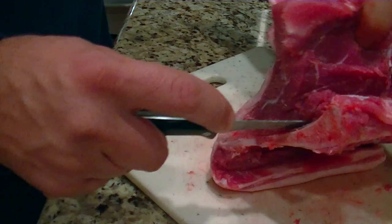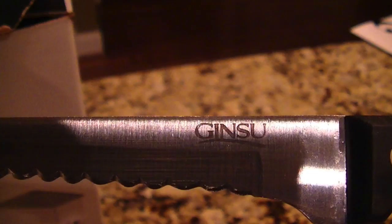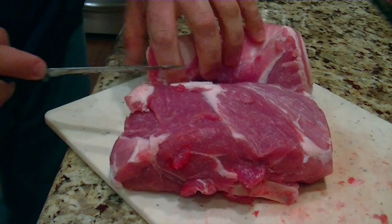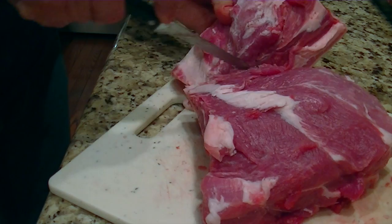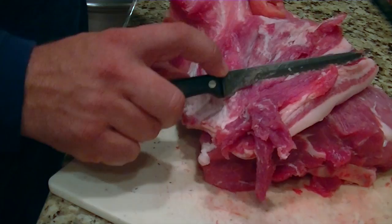Thinner strips usually work out pretty well. Once I got closer to the bone I used my boning knife — believe it or not, this is an actual Ginsu knife I ordered directly from Ginsu, the company that actually makes it. Ginsu is a Warren Buffett organization, one of his many companies, and the only way to get the real deal Ginsu is to buy it online. Anything you see elsewhere is a knock-off that rusts. I've had this set for about 12 to 15 years with very little sharpening — it holds a great edge and is a very sharp boning knife.